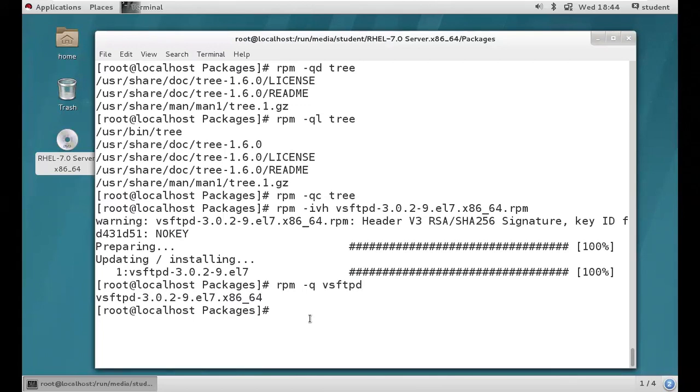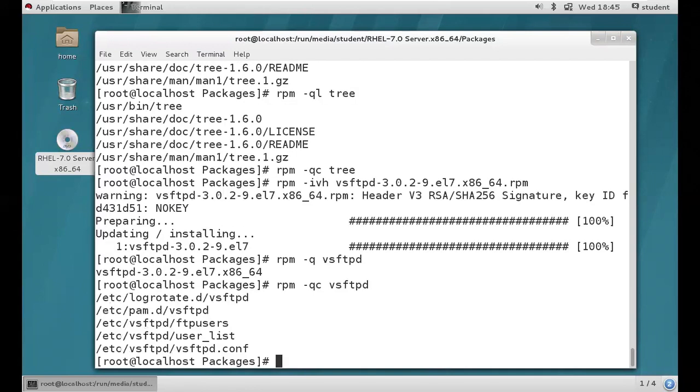We know the files are available in etc, but how many files are there in etc, man? Finding the FTP server related configuration file is a bit difficult for us. That's why RPM hyphen QC vsftpd, where vsftpd is the package name. Hit enter and you're going to get the list of all vsftpd related configuration files.